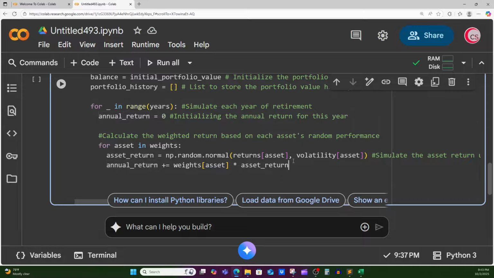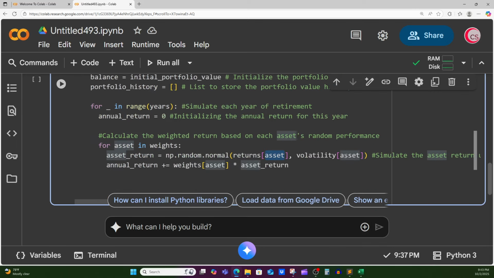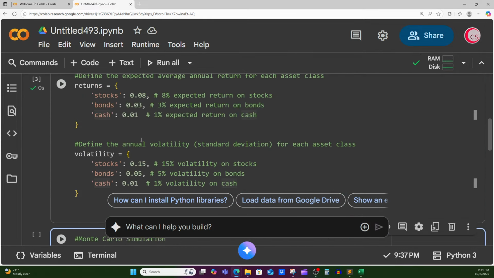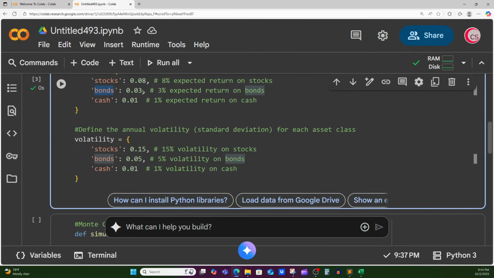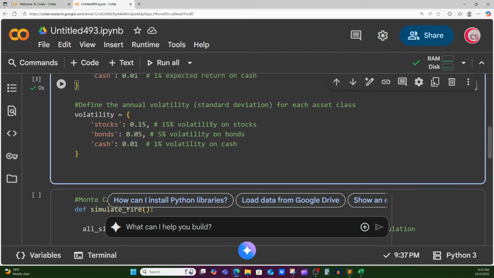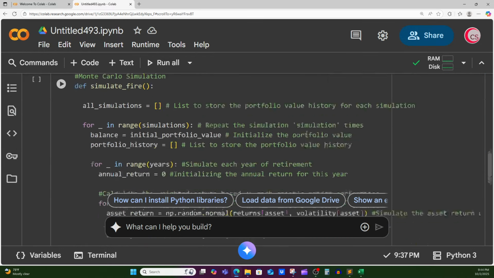So returns, you can see we have asset right here, right? So what will asset be? Well, asset's going to be either stocks, bonds, or cash. So that's what asset will be, and returns is obviously here, right? So we're going to look into returns and then stocks, and then we're going to get that value here, and then look at returns bonds and get that value there, and same for returns in cash, so on and so forth.